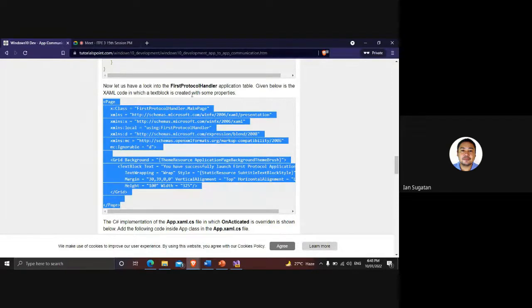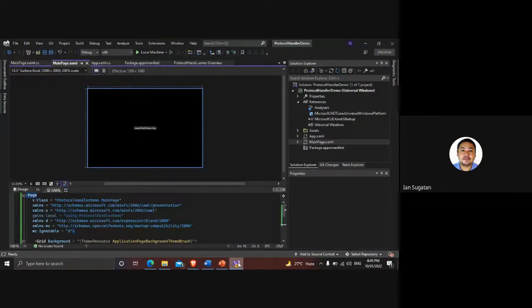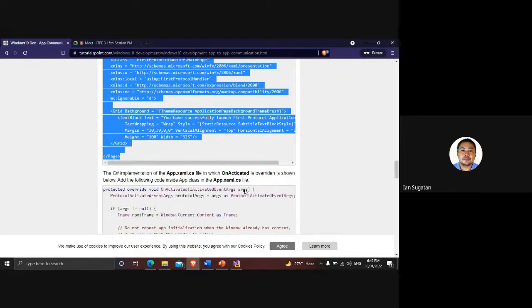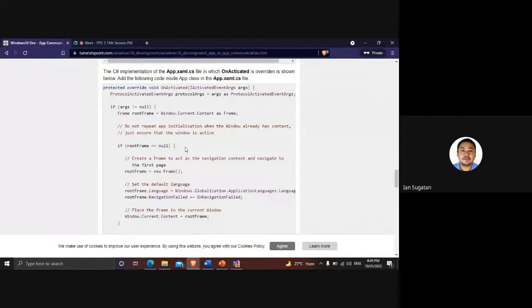Then we go to the first protocol handler application, the first protocol handler main page. Let us have a look into the first protocol handler application table. Given below is the XML code in which a text block is created with some properties. And this one is what you see in app.cs.